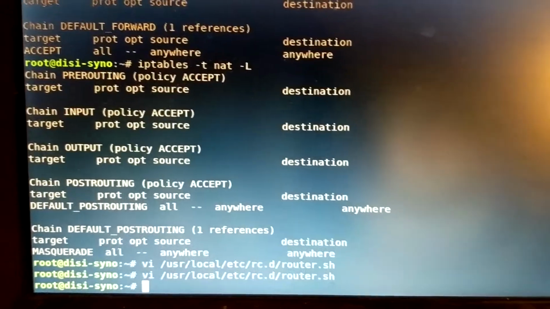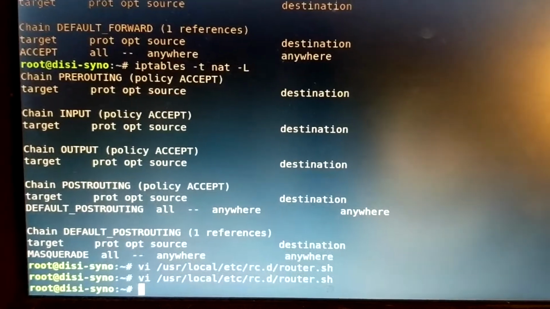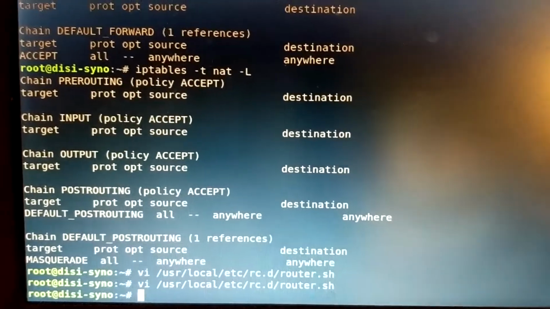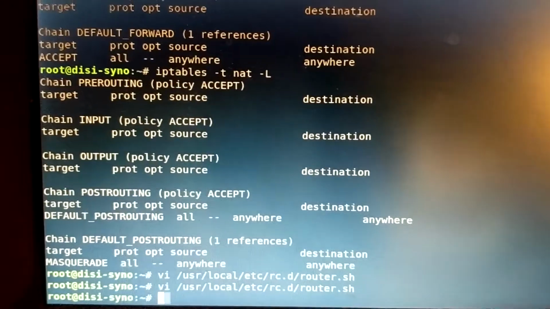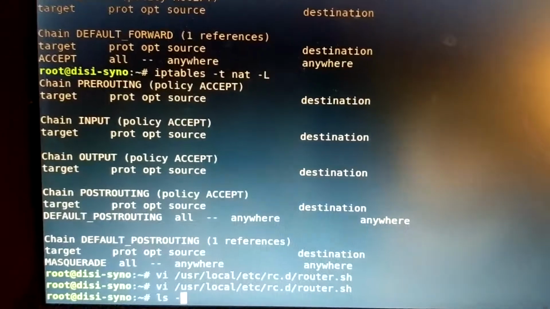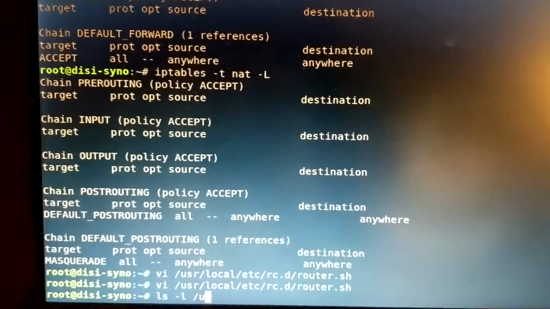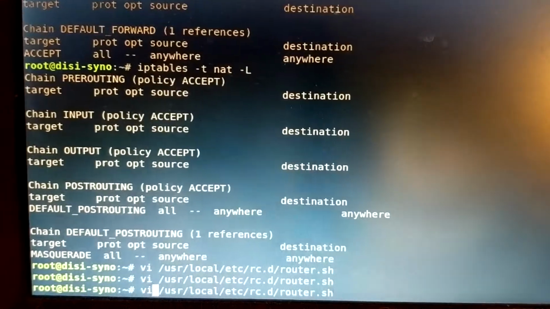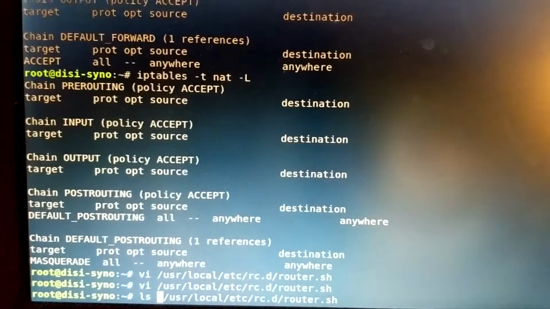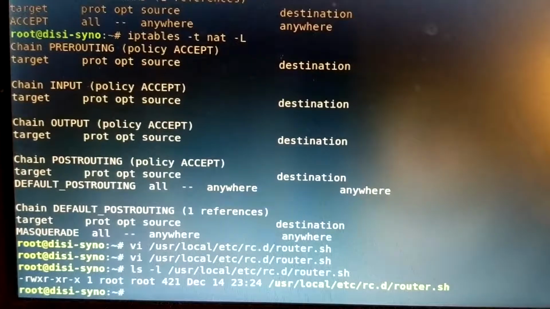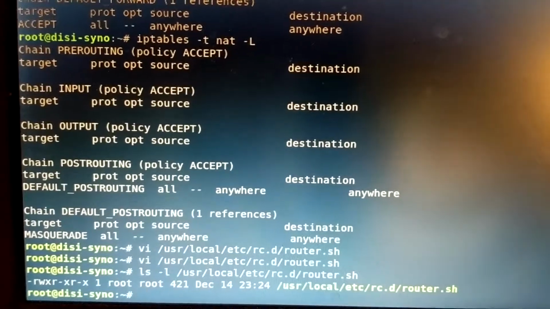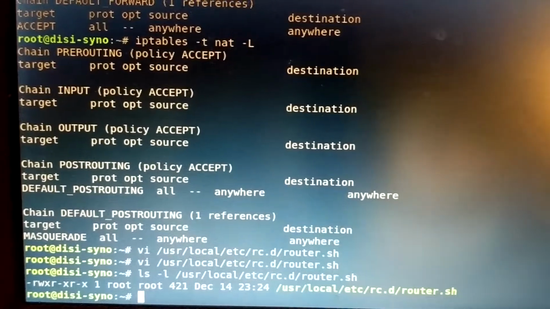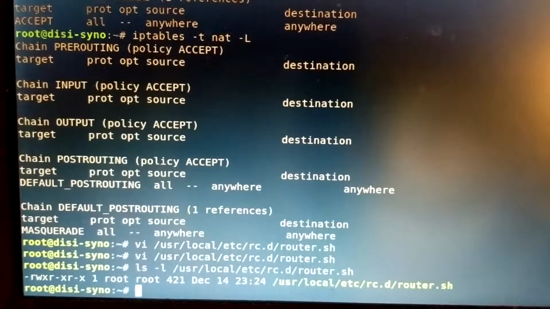So just put it in local etc rc.d and name it whatever, and it has to have the executable bits. That's important. So it needs to be like you see: read, write, execute, read, execute, read, execute for everyone, or the script can't run.